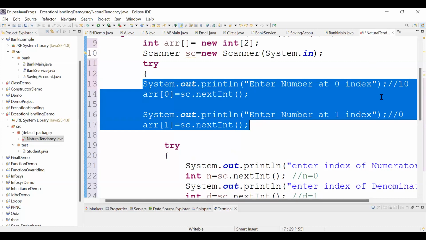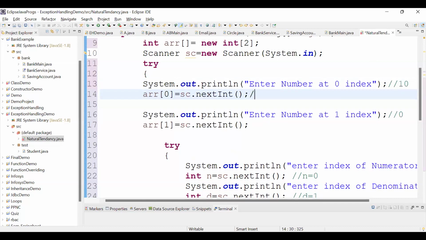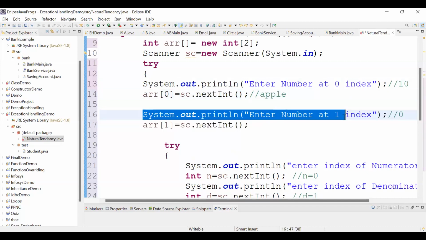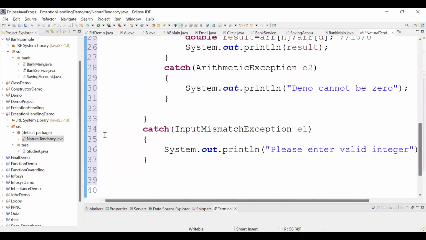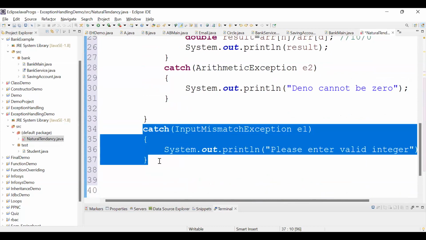Input mismatch. So if I enter apple, will it ask me to enter number at index 1? No. Directly it will go to the outer catch, correct? Yes, sir. And it will come to this catch.